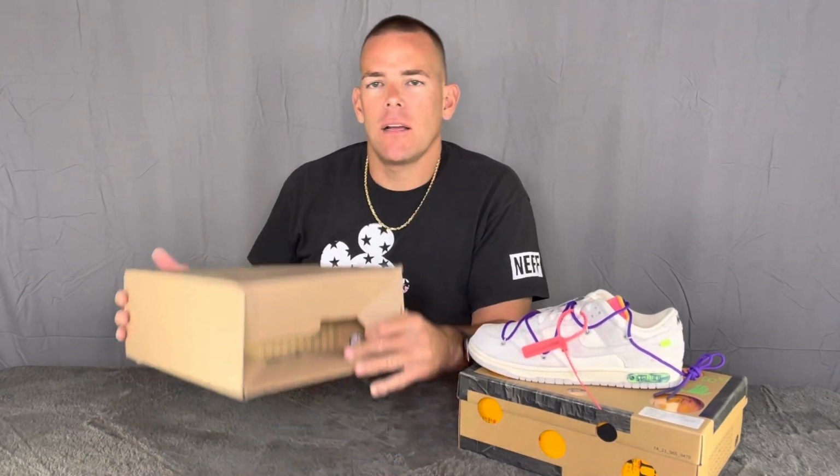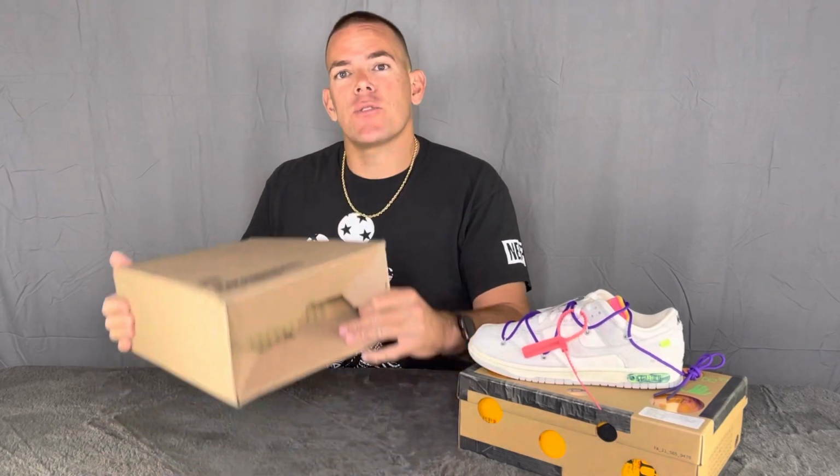We got a second one for you, but here's a little bit of a twist and a little bit of interest. Because you can see right here, this box has been open. FedEx, it's been an epidemic, as you guys have seen. FedEx decided to open up our Off-White box. Now, I have not looked at the lot number. I've stayed disciplined enough to not do it. And as you can see, this is the lot number side. So what they did was they smashed in that lot number side. They did not tear it open.